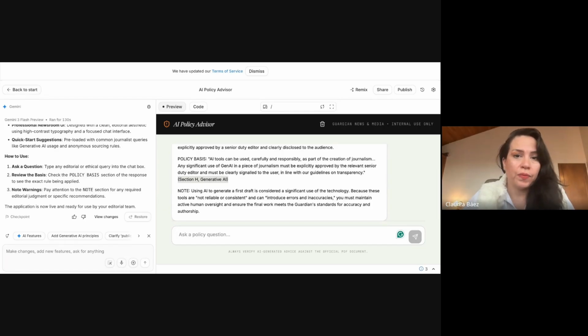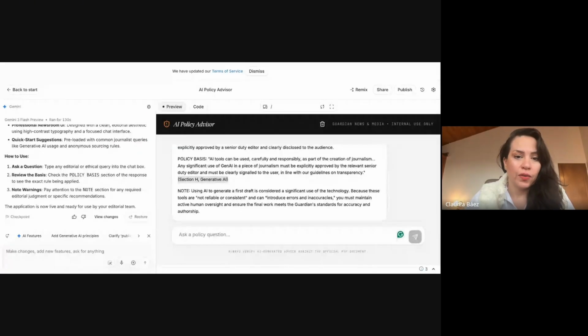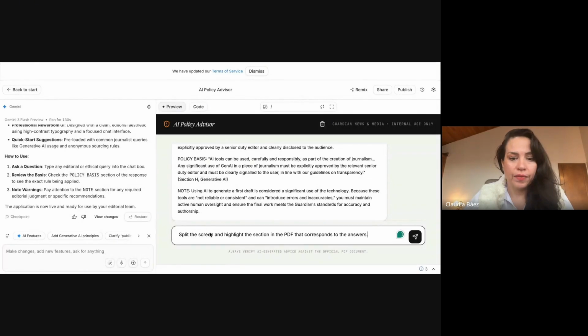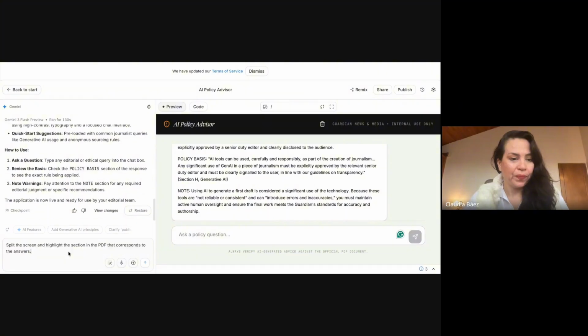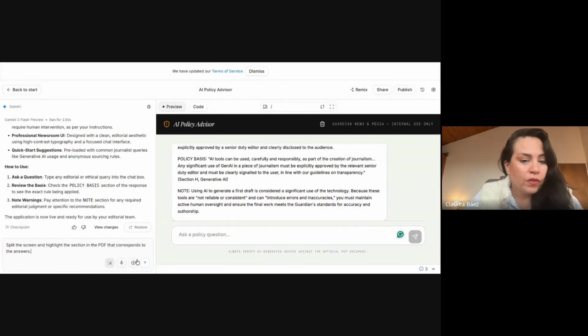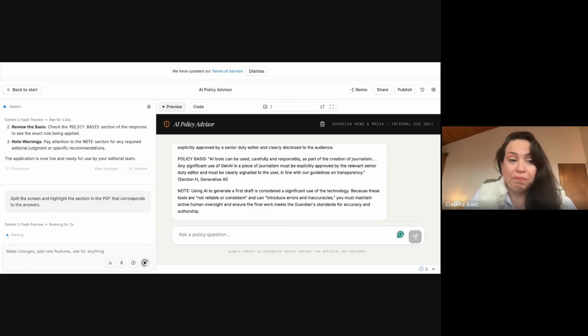So, sorry, you didn't see this one. This part, iterate. Yeah, if you are along with me, go to iterate demo 1, and we're going to ask here. No, not there, sorry. Here, in this part, to split the screen.